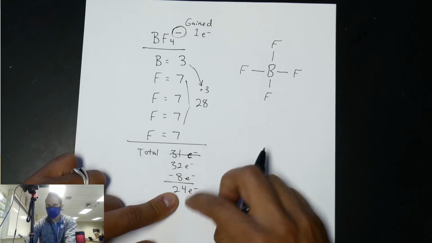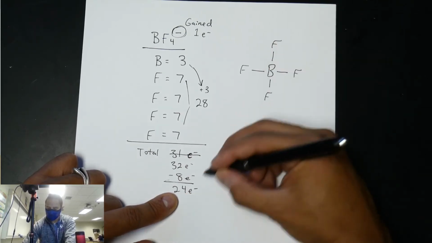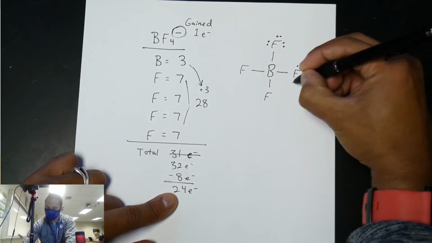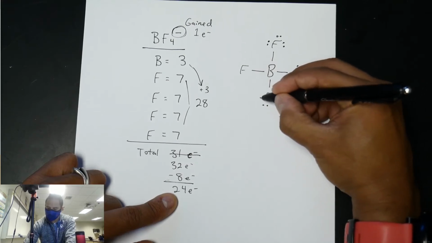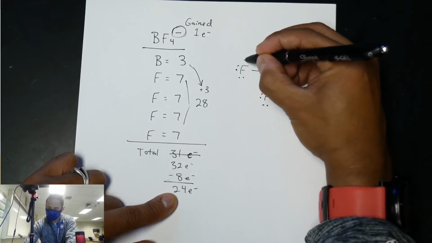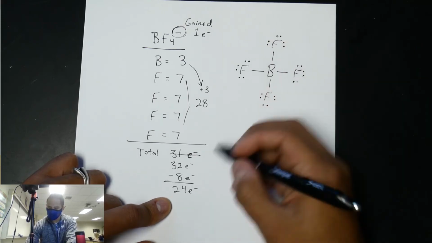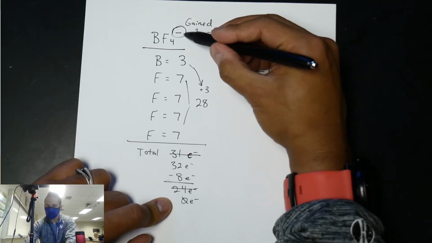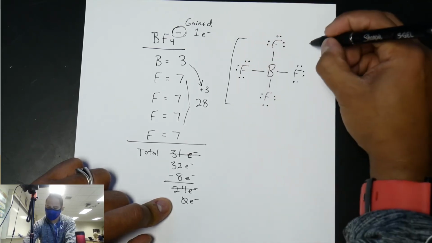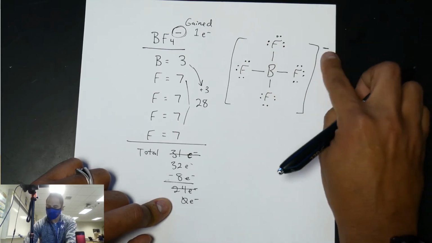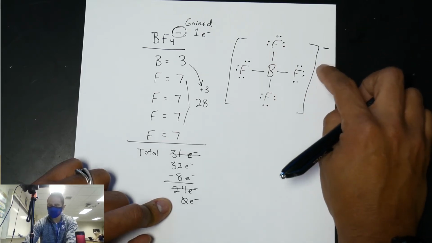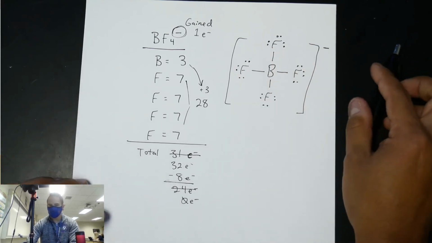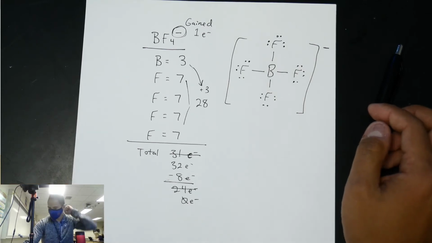And now we're going to start putting these as lone pairs, again, starting on the outside atoms. So we have 24 electrons. So we have 1, 2, 3, 4, 5, 6, 7, 8, 9, 10, 11, 12, 13, 14, 15, 16, 17, 18, 19, 20, 21, 22, 23, 24. So that is all 24 electrons. We have 0 left. This is our structure. And then to incorporate this negative part, we're going to put this in brackets. And just put a little negative outside the brackets. Okay, that's going to show that this has a charge. So this is our correct drawing for BF4 minus. You know, very similar to the NH4 one that we had before, or the POCl3 one.